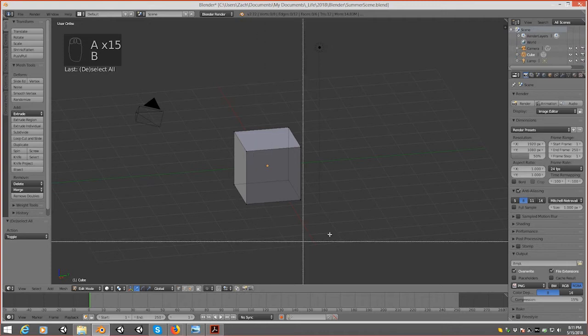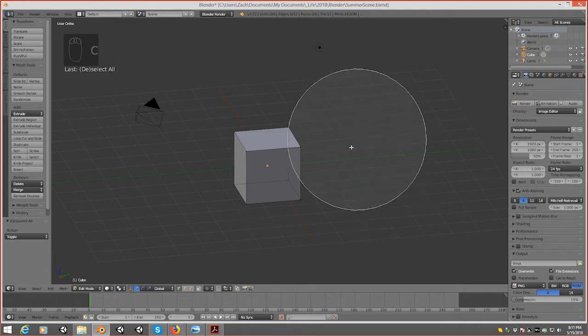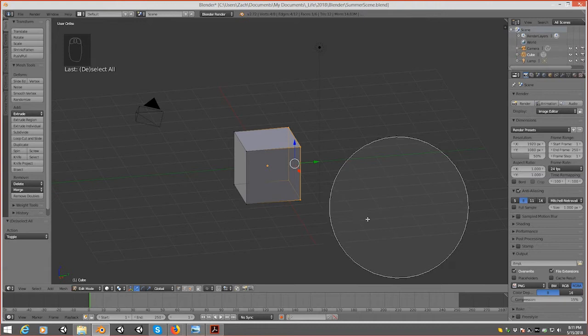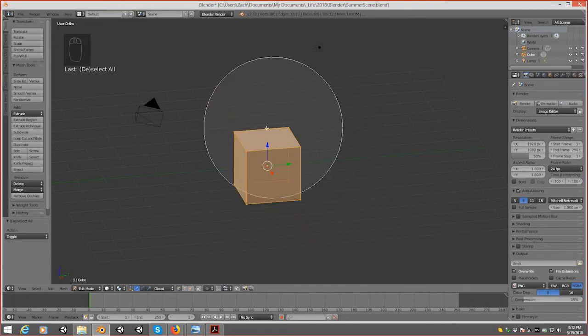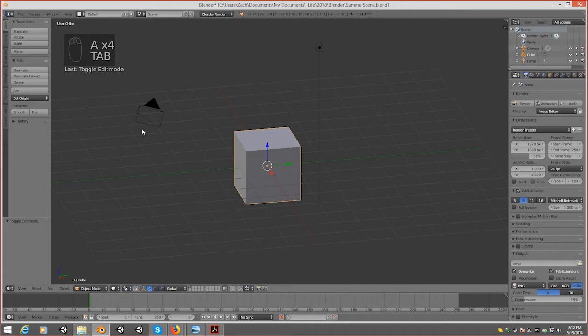B is for box select. So you hit B and you're going to pull up this little box cursor, and you can click and drag with your left mouse button and it'll select everything within that. Again, A to select or deselect. And then C is circle select. So you can use your scroll wheel to resize the circle and, while holding down the button, brush and highlight things as you want. One thing to know about that view is that it doesn't actually finalize until you click out, and you have to do that with the right mouse button. So cool, that's the A, B's, and C's of selections.